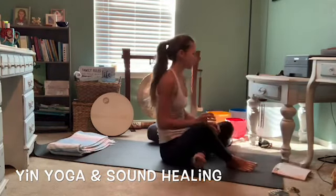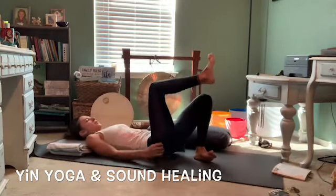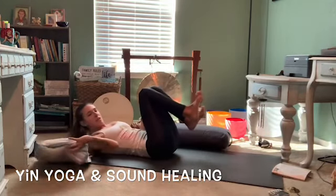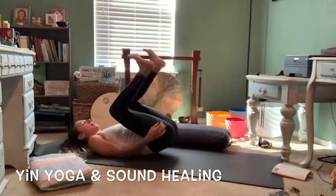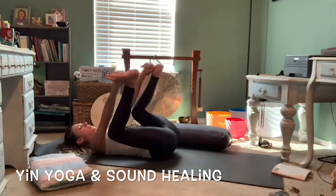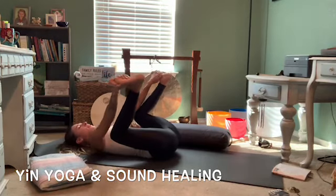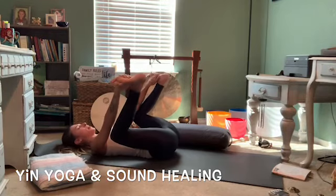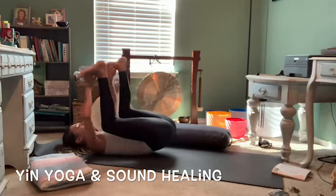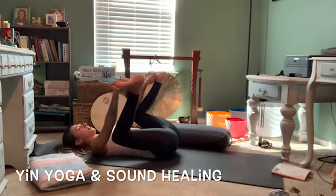Good. So here we're gonna go to our happy baby pose. So you can bend your knees and maybe you're reaching for the inside of your foot, pressing the knees down towards the mat. At the same time, you're keeping the shoulder blades on the mat and your tailbone is also towards the mat. So when you're a little tighter, you tend to round your sit bones up. You want to press the sit bones down towards the mat.